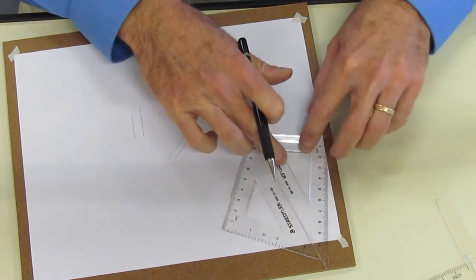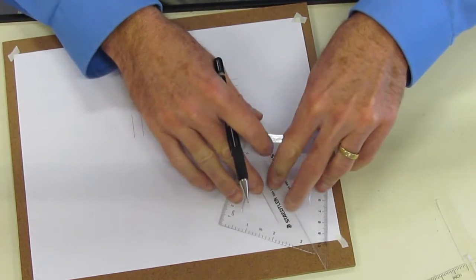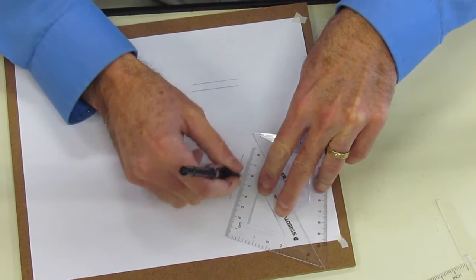All I have to do now is hold this triangle really still. So, this triangle gets held really still, still hypotenuse to hypotenuse, and if I just slide this up, now I'm parallel.